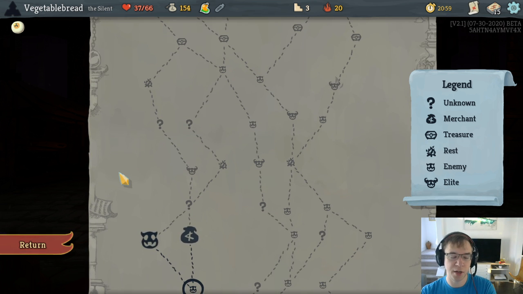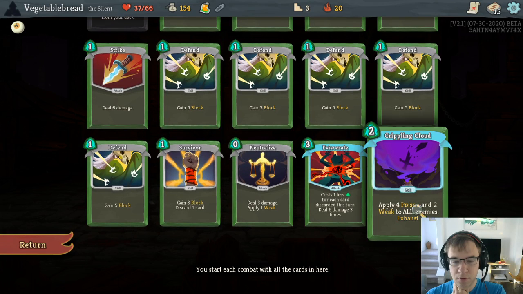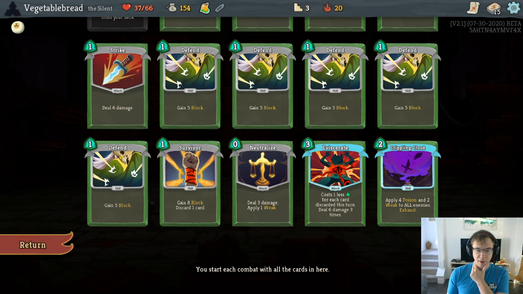So if we're against Gremlin Nob, we take 8 on turn 2 and 24 on turn 3. So that is a total of 32 damage, presuming we kill him before the turn after that. We're going to want to play the Crippling Cloud, so we might end up taking more damage than that. If we draw Crippling Cloud on turn 2, that's pretty bad. It does weaken him, though, so it kind of counteracts its own strength gain effect.